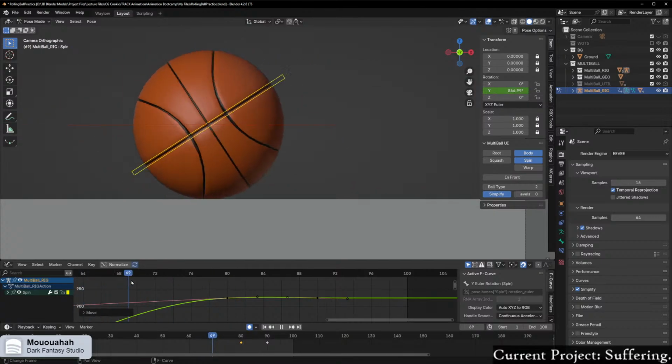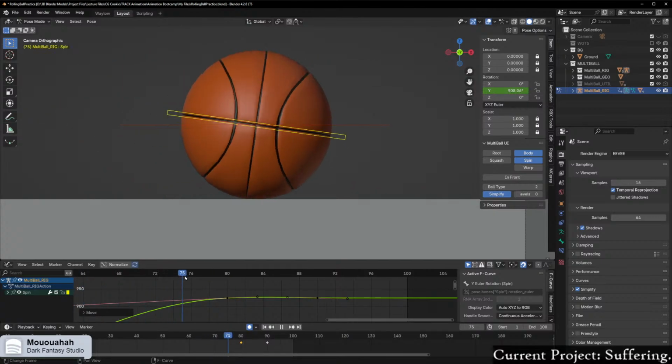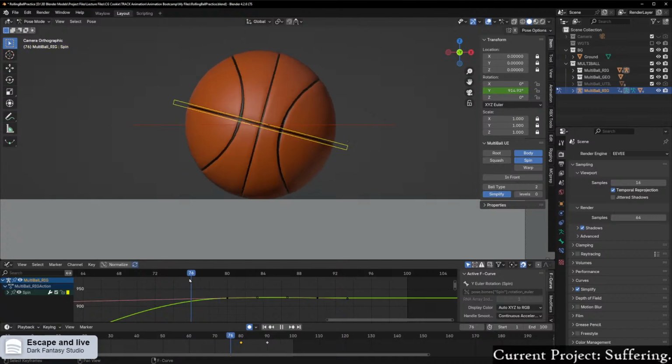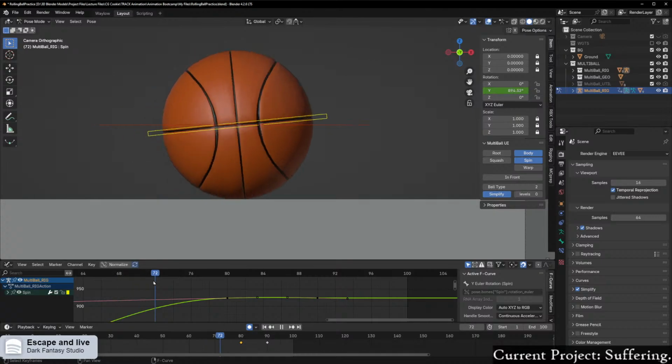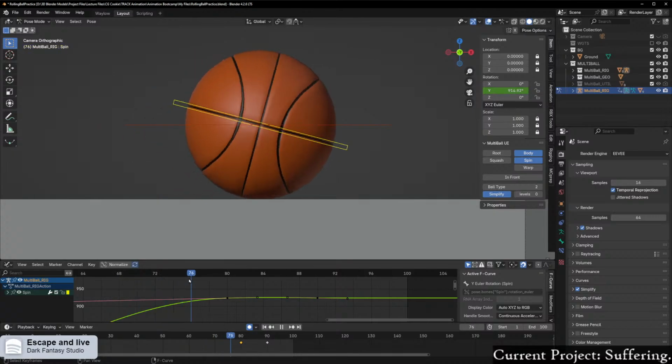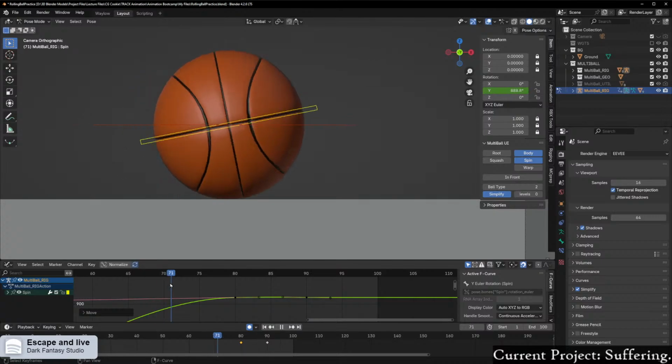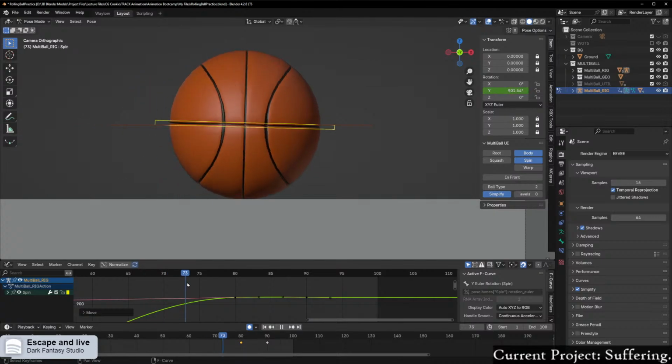So contacts, contacts. Still sliding though. So maybe it needs to be the other direction. So, one point of contact there.